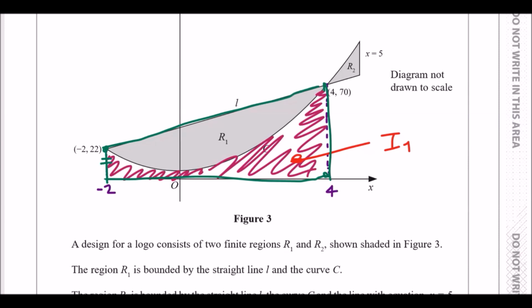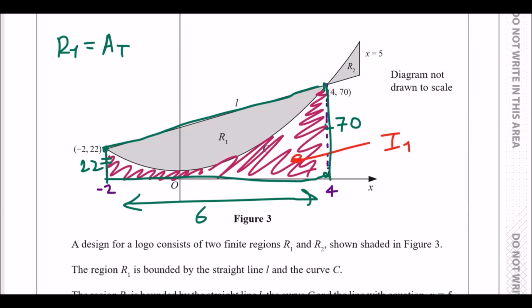So these are parallel lengths. Look at the y-axis from 0 to 22. So it's 22, length of 70, and we got a width now from -2 to 4 of 6. So effectively, the way to calculate region 1, if we had to do a formula, we could say that region 1 is composed of finding the difference between the area of the trapezium and the purple region, which I called I1. So that's it, guys. If you can work out this equation here, you found region 1.